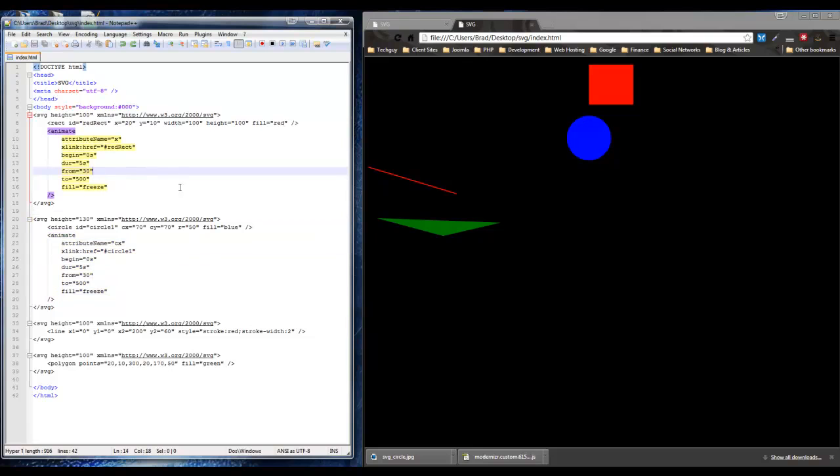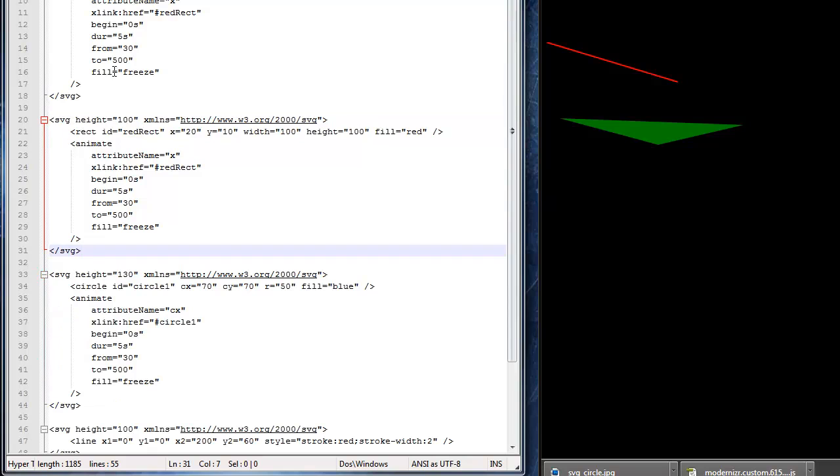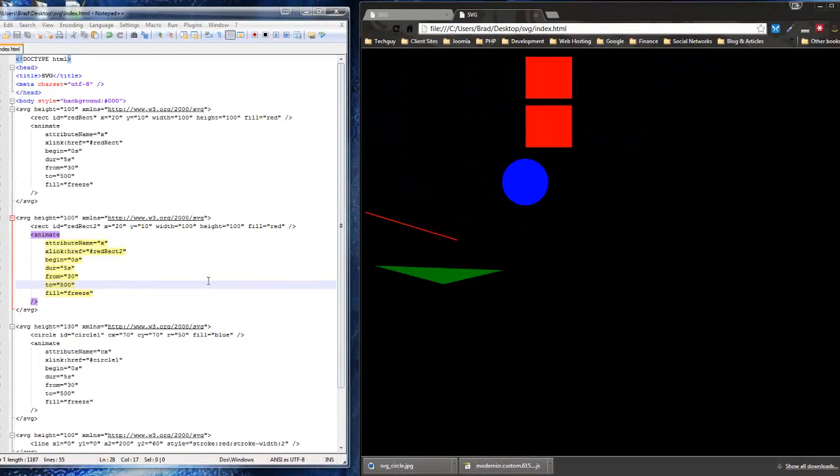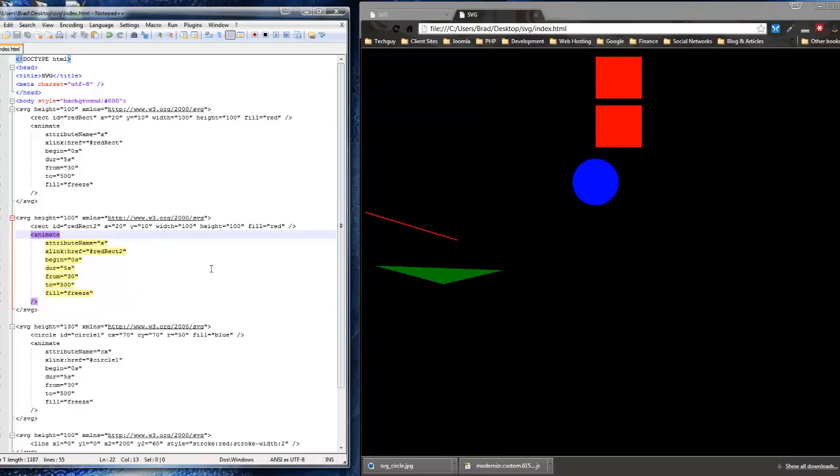So I actually want to add another rectangle under this red one. So I'm going to copy the exact same thing. And I just want to show you something. Let's change the ID to redrect2 in both places. Save it. So now we have an identical rectangle, but what I want to do is change the attribute that's being reiterated. Okay, I want to change it from X to width. So now if I save it, when I reload the animation, the width is what is going to change, not the x-axis.